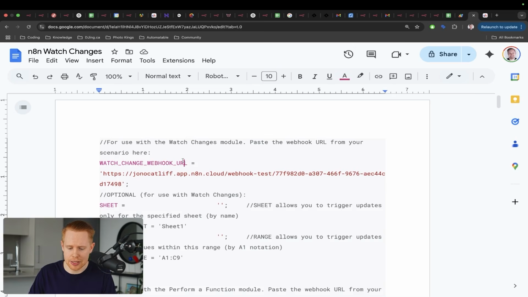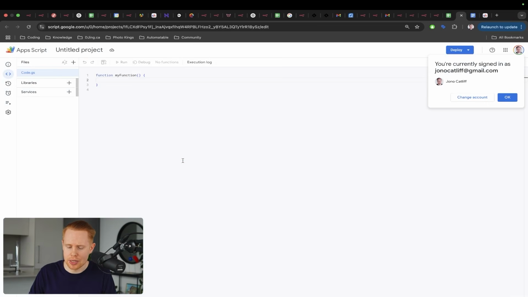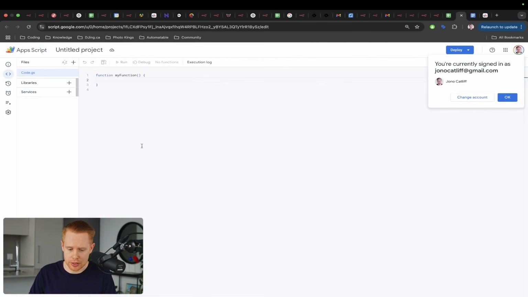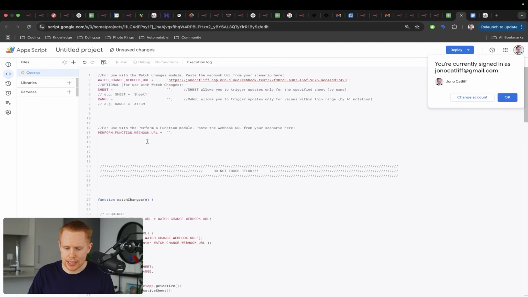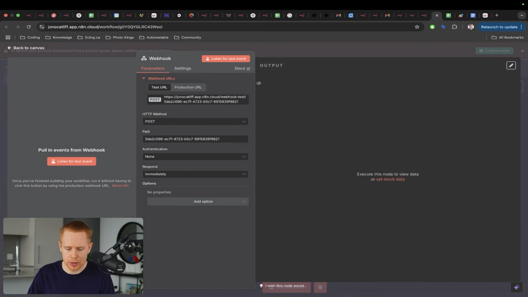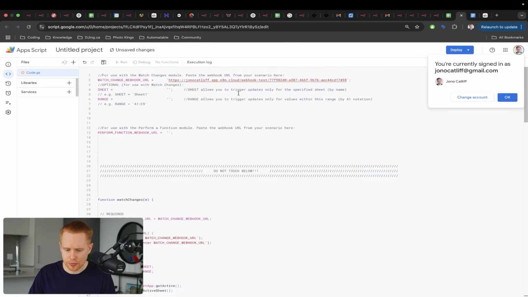I'm going to attach this in the link down below, but essentially we can copy this whole script in here, and we have to do two things. One is we have to paste it, and number two is we just have to find our webhook URL, which is right here. We need to copy this, and then paste it in here. So I'm going to delete this, keep the quotation marks there, paste it back in and save. Then we're done. That's it.